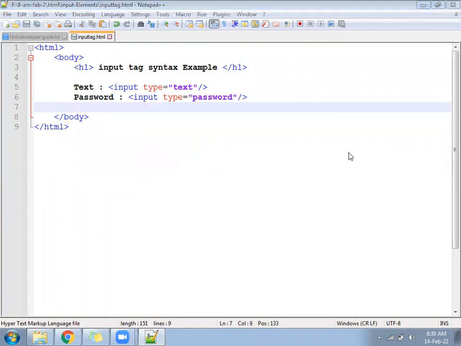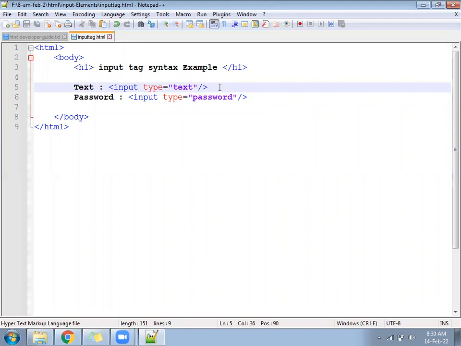Write and check once. So if both appear in the same line, we cannot say it is a block-level element. We can say it is an inline element.